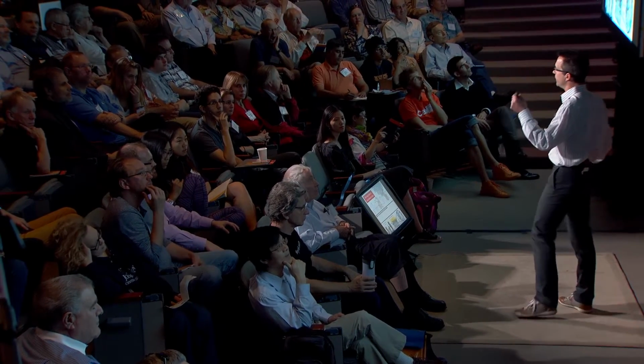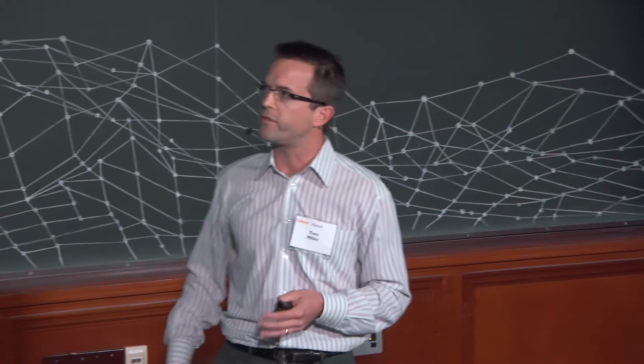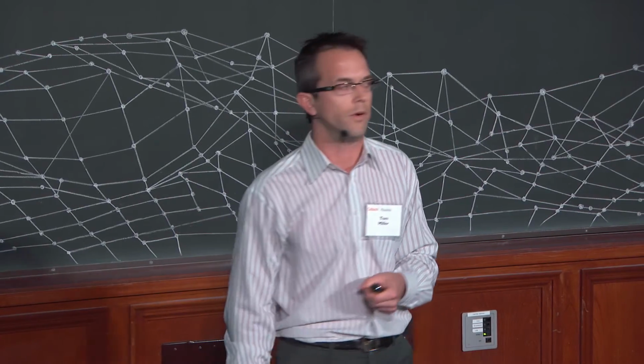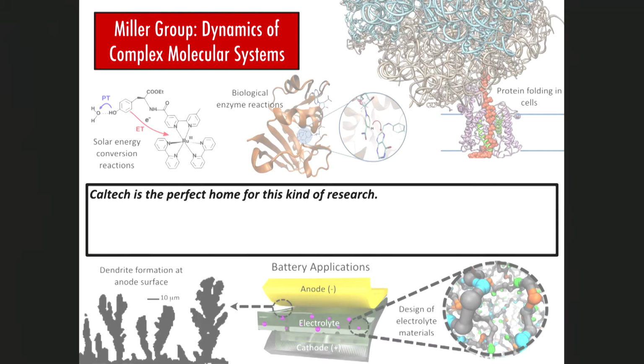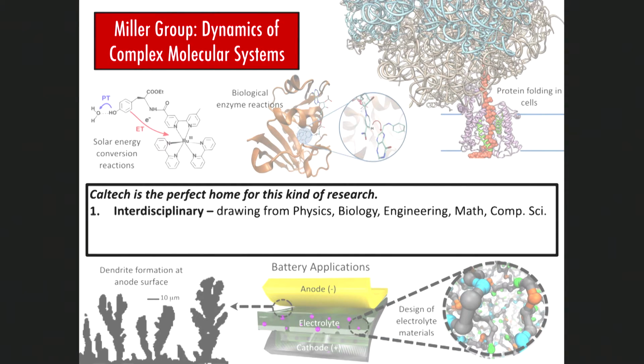And I would really emphasize that this is a field that is natural to pursue in the context of Caltech. Caltech is really a great home for this kind of work. As you can see, just from this cross-section of applications that we study, it's an incredibly interdisciplinary field. We rely not only from the algorithmic perspective on the math and computer scientists, but we have close connections with physics and biology and engineering through this work. That leads to a variety of opportunities for interesting collaborations all the way across campus that is a great deal of fun. And I'd also emphasize that Caltech has been, in many ways, the historical home for theoretical chemistry.